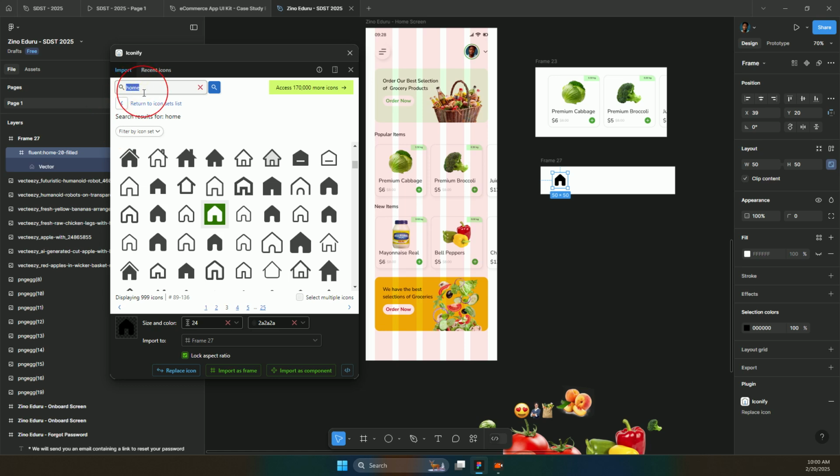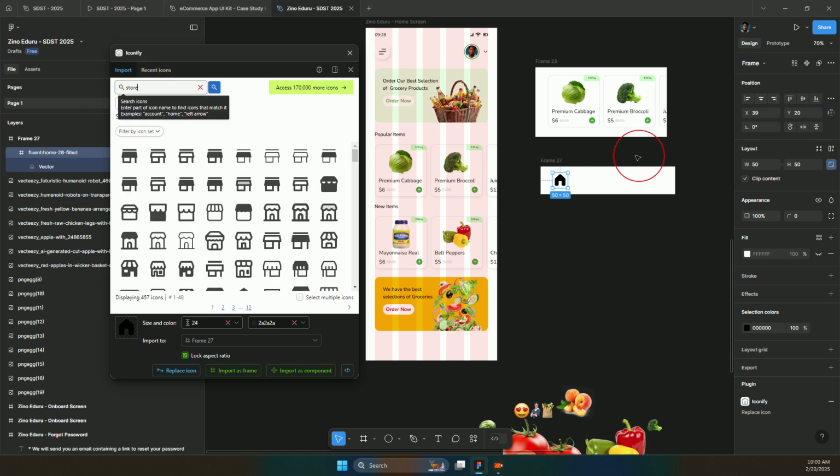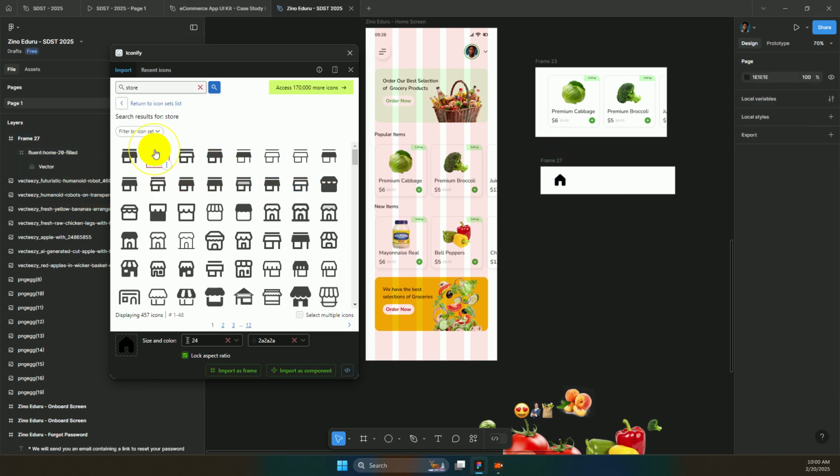We have the store, so I'm just going to be looking for icons that we're going to add. For the store, we're going to use the line, the outline, not just the fill. So let's look for store outline. Let's use this one.